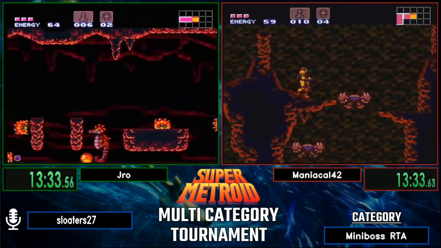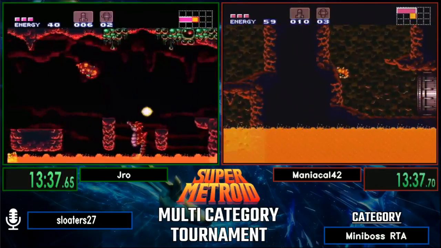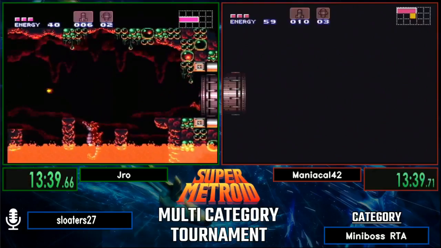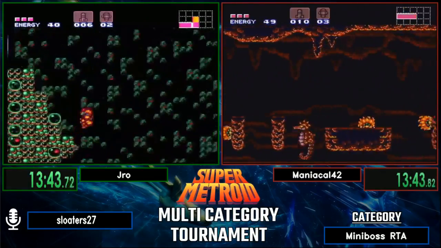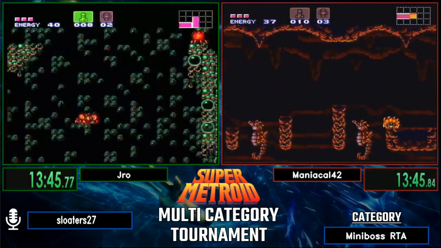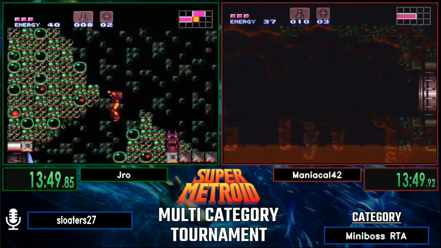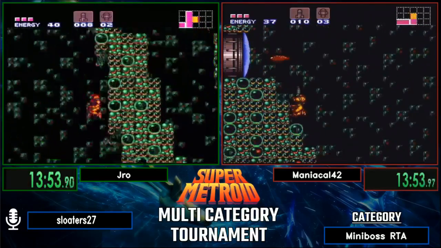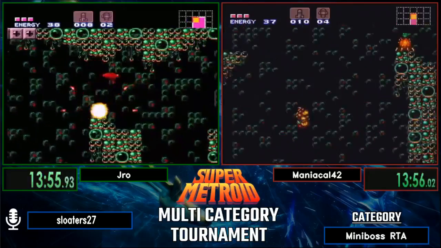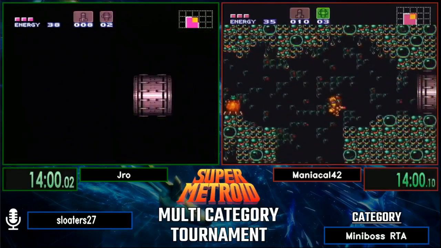Another item I didn't mention these guys will probably grab is Speed Booster. Speed Booster is nice because it obviously makes you go faster, but it also can help you jump a lot higher too. So when these guys go to pick up a grapple beam later, they'll have a nice way to get up to the door. And it also allows them to do a shine spark outside of the GT room so they can get up there without having to bomb jump.